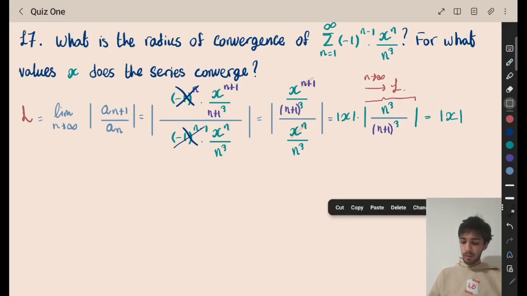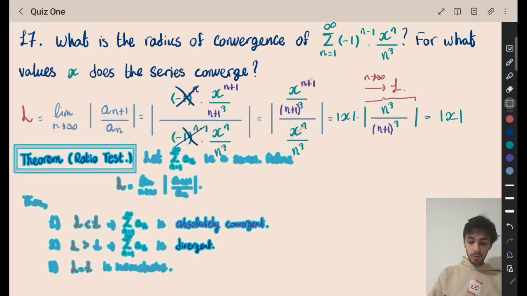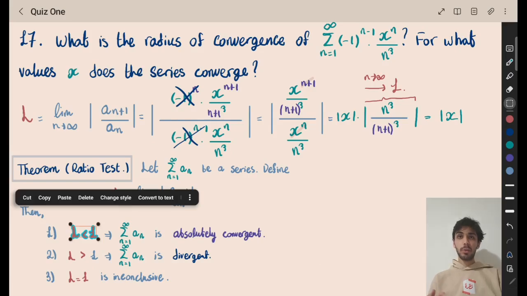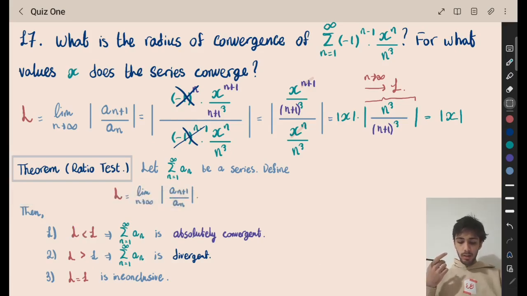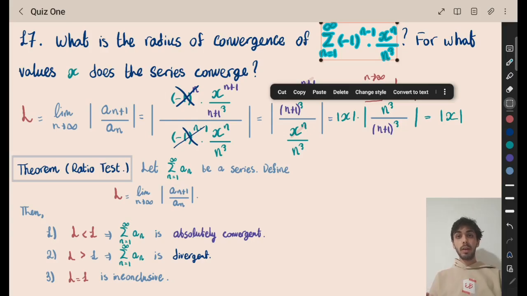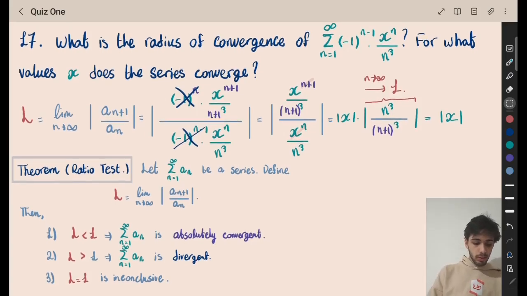Now, I want you to recall that for the ratio test, in order to satisfy the convergence criterion, we would like to have our L, our limit, to be less than 1. And this is the point where I want to redirect you to the very beginning of this video, where we were talking about this parameter x, which we can control and change to our liking. And here, we will use this restriction that we have on L to find a certain range of values for x.